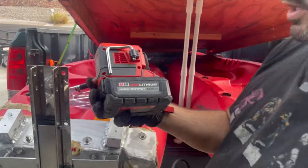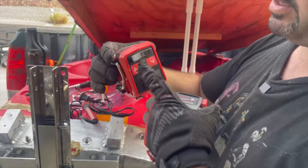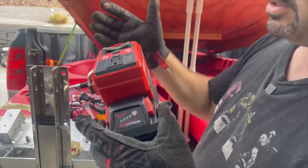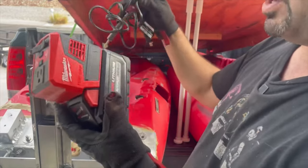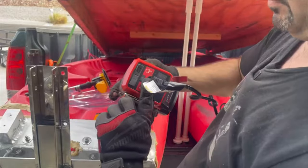Enter the Milwaukee top off, which is just that big. Then you have an AC outlet. You also have a back to DC if you need USB off of these. These are pretty cool. Puts out up to 150 watts, if I remember right. And this thing, I think, takes 80 watts. So it should be plenty to power this.